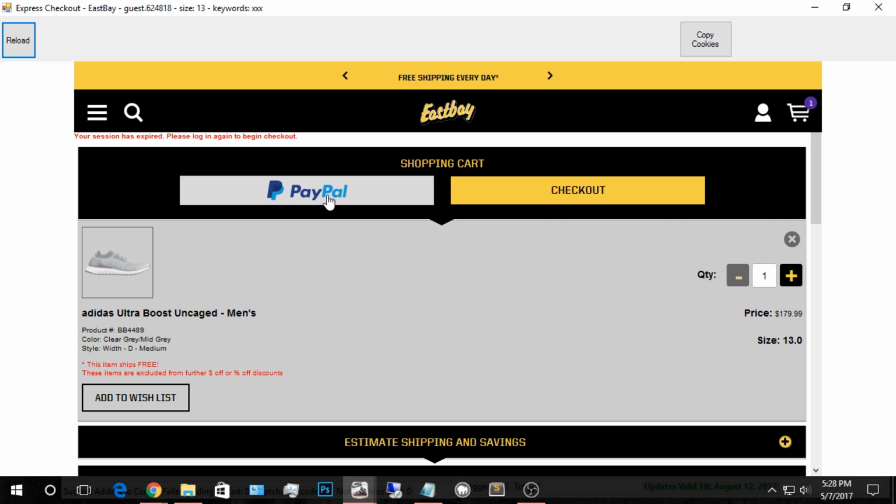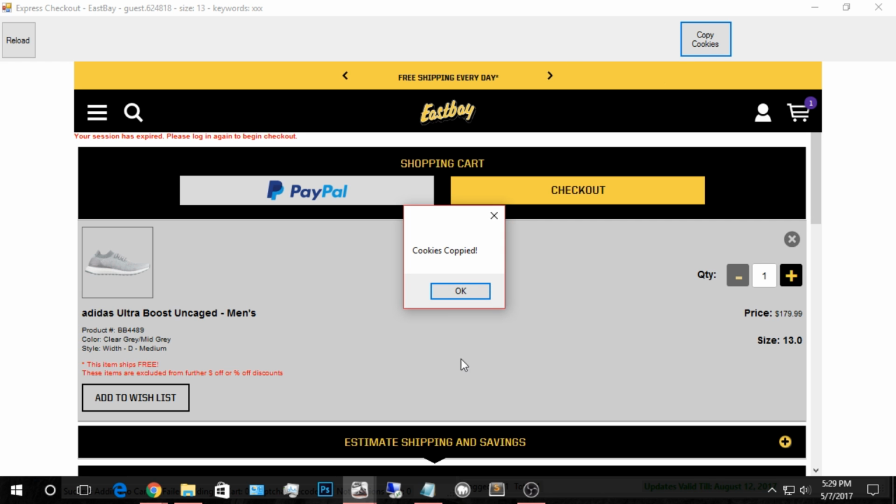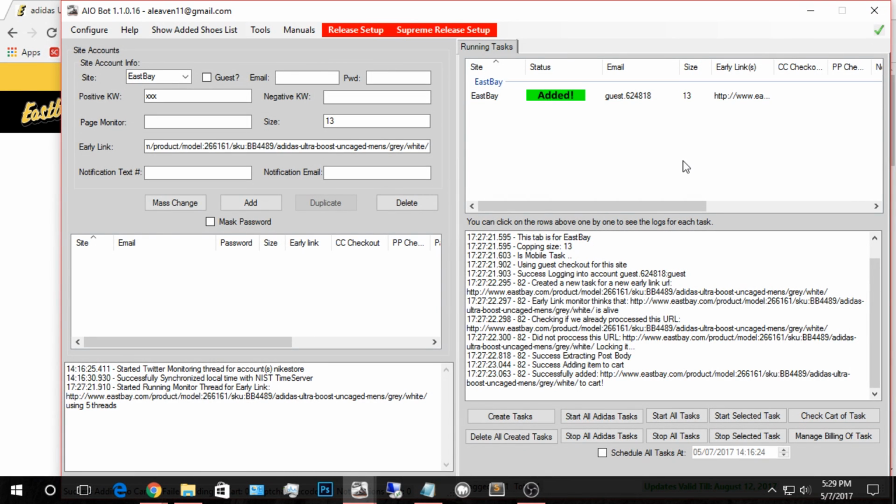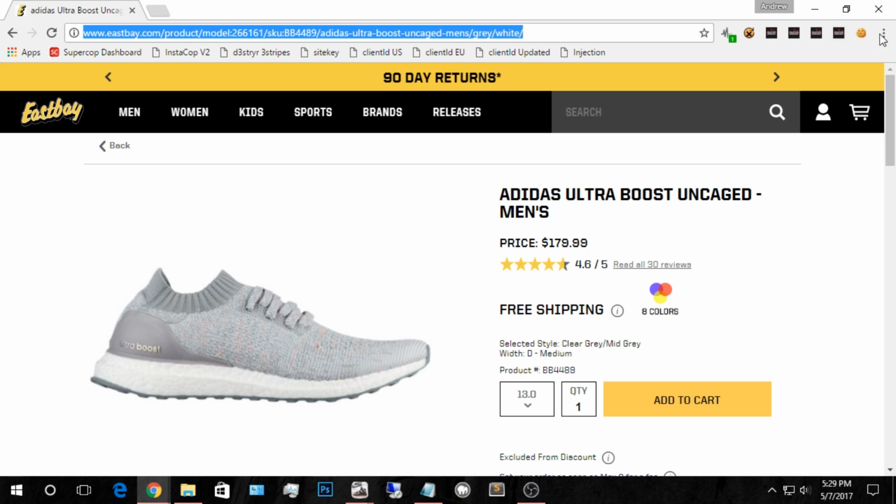And you can go ahead and press PayPal for checkout, or you can just check out this way. Again, on Yeezy Day, you're never going to see this page pop up because there's just way too much traffic going through. But what you can do is copy the cookies and press OK, and then AIO gives you a specific Chrome extension which looks like this right here, and it's called Edit This Cookie.